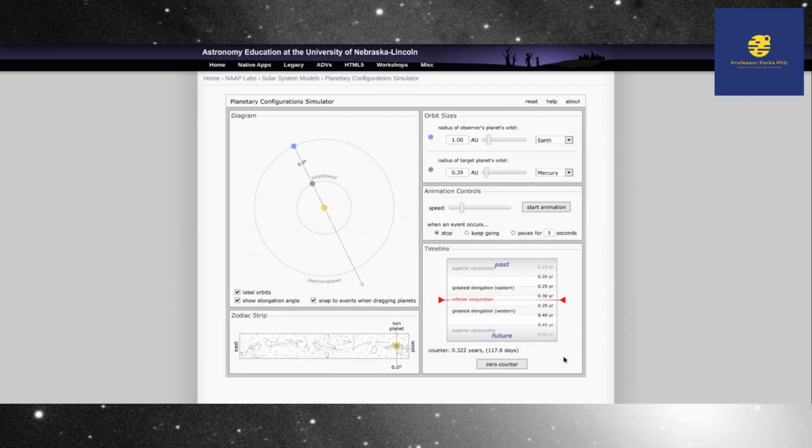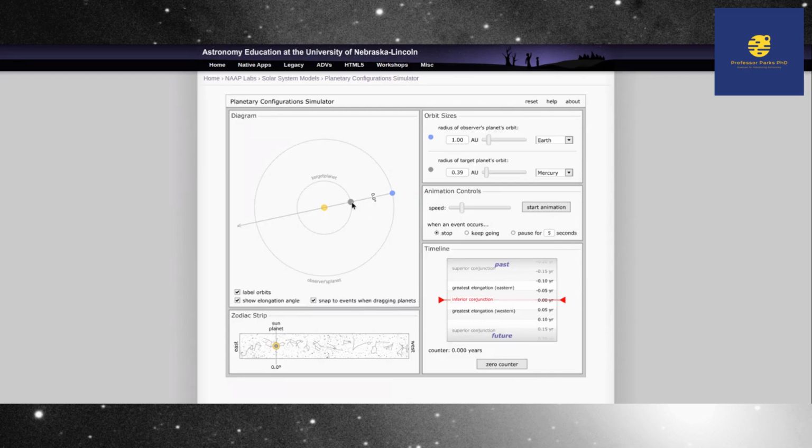And so you can see down here that the synodic period of Mercury's orbit is 117.6 days. Again, it is how long it takes Mercury to move from a set position relative to the sun back to that same orientation. Now let's reset and talk about the sidereal rate. I have now reset the position so that we are back to the inferior conjunction where the Earth, Mercury, and the Sun are all again in the same line.